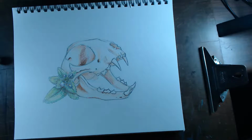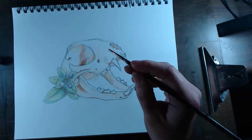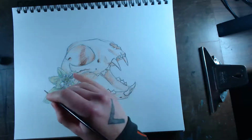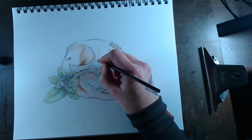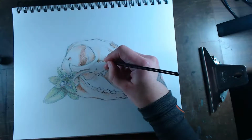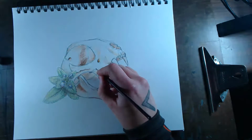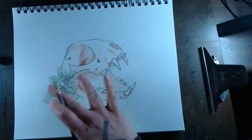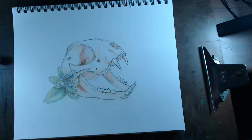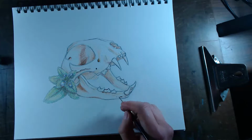So the cool thing about the Inktense water-soluble ink pencils is that once you have activated the ink and it dries, it's set. You can go back over it with water and it will not move. So it's actually a good idea if you have any dark little details to pick them out first, because otherwise when you go over that with water, that little detail would get lost. It would just bleed out everywhere. But if you hit the detail with the water first and let it dry, now it's set. It won't go anywhere.